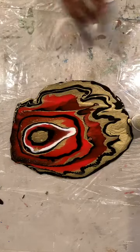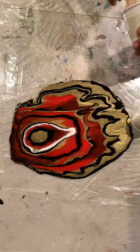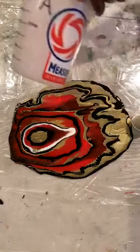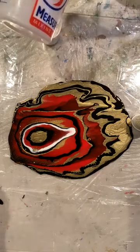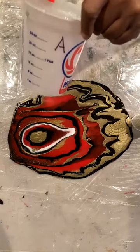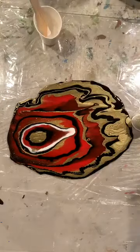All right, so I'm going to add a little bit of white to this, just for the fact that, like I said, I'm trying to get it out of my cup. In fact, I got some more clear. I got a lot of clear over here, too, sis, if you need it for yours. Since she's gonna pan y'all back over, I know y'all wanna see what she's over there doing. So it's just clear inside of here.